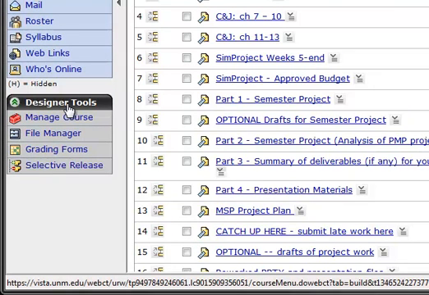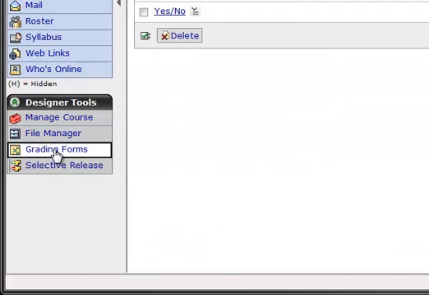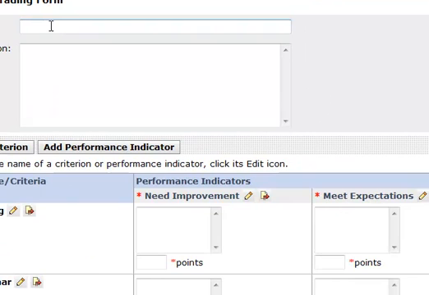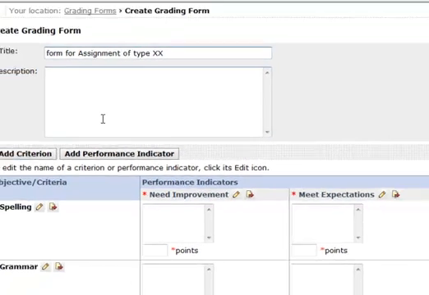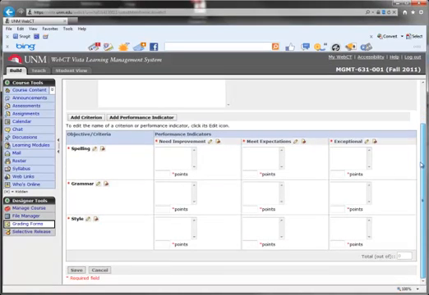And I mentioned if you want to use a grading form, you have to create it first. So we're still in the Build tab, but down below there's an item called Grading Form, and you'll see what the interface is. So this is the form for assignment of type X. And I'll typically use a grading form for a certain type of assignment. Occasionally I'll have to create one-off grading forms, but they're painful to create, so I try to reserve them for when, for example, you might have 3 or 4 deliverables against their final project.